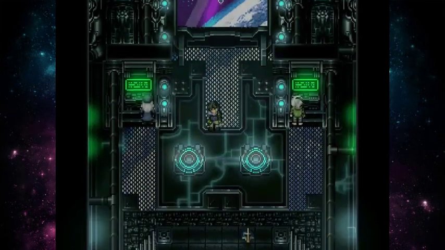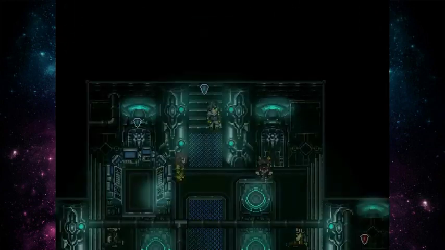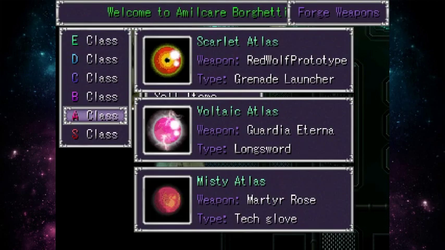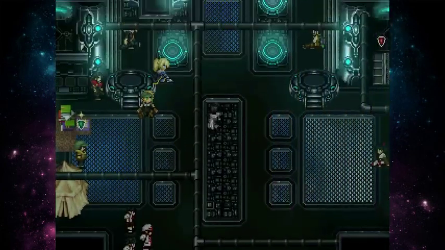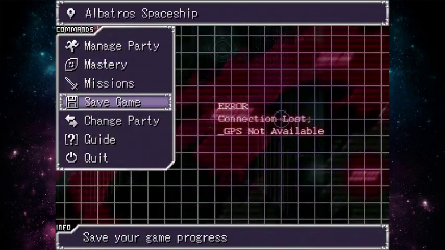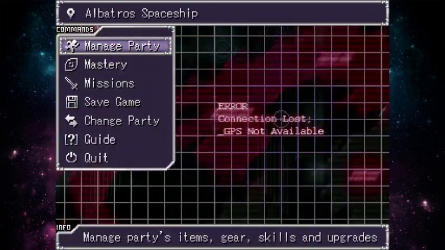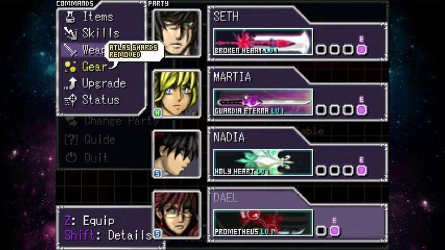Alright. Let's actually force those two weapons and see what they are, and what they do. Most importantly, what they do. Borghetti! Force me weapons. Now we have the Holy Heart and the Prometheus. Okay. We have to put the cards in the party, though. Oh, well, we'll switch them in for a sec. It kinda sucks that you have to do this, but whatever. It's a minor complaint. Manage party, weapons. So Nadia gets the Holy Heart, Dal gets the Prometheus.